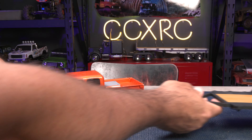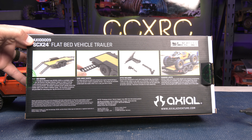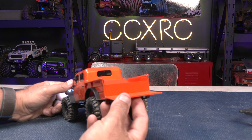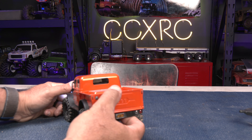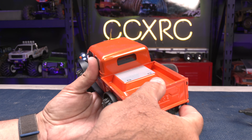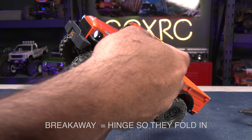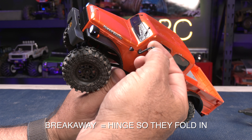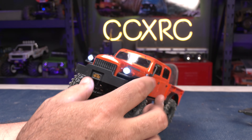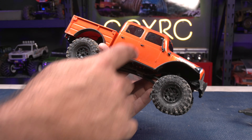That's the trailer — quick look at it. Here's the artwork for the box if you want to pause and take a look. Now on to the Power Wagon. It has a little flip-down gate here — not sure why, but it's a feature. It is a hard body, and these are molded mirrors — they kind of break away if you hit stuff in one direction. The headlights are on a little swivel, or maybe they're just flexible, but all these are molded.